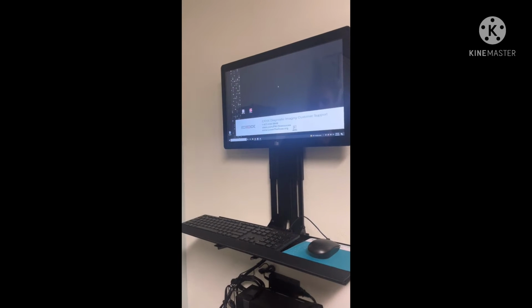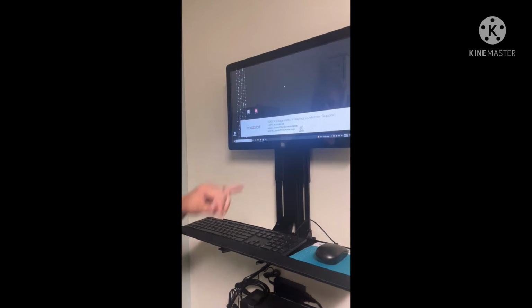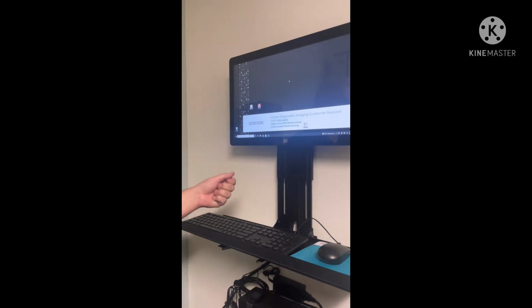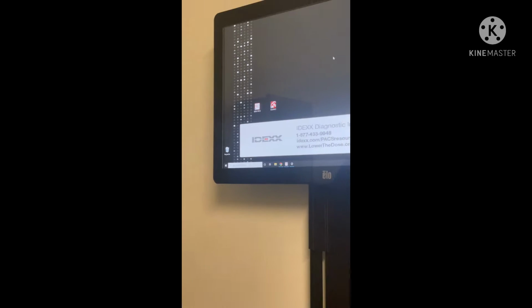You've got two icons right here that we're going to talk about. The white one is Local Packs. That's the software you're going to use to capture all of your images. And the one next to that is Web Packs, which you guys are probably already aware of somewhat, because you've been sending images there already, I saw.